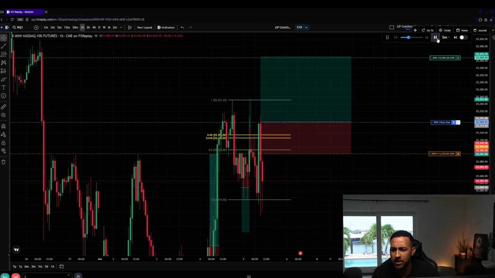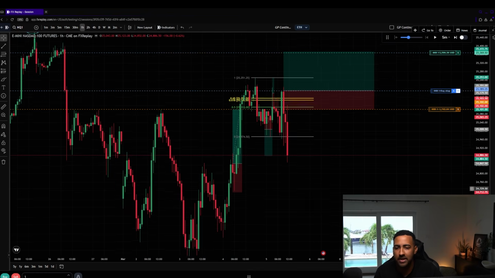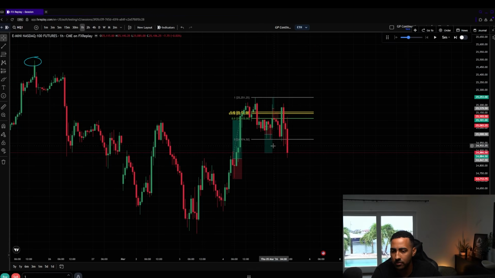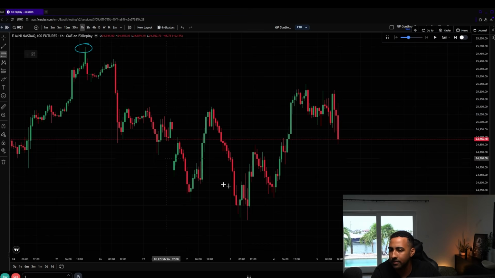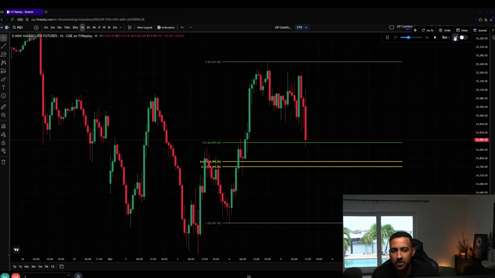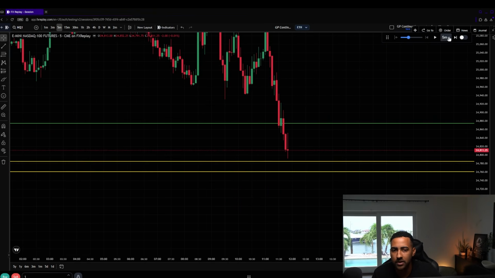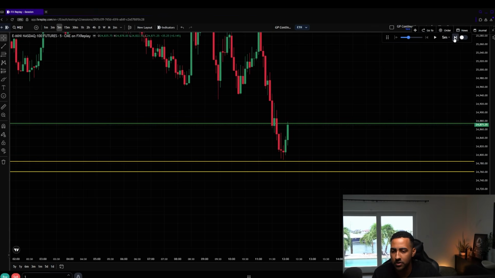Now we might start seeing actual trend being established. Yes, okay. So now we have trend being established, which is good. We didn't get this entry here. But we do have a golden pocket right here. So let's see what happens off of this golden pocket area. Beautiful, we are already there. Let's go to the 5. Let's see what ends up happening. Do we just touch this and get a strong move off?